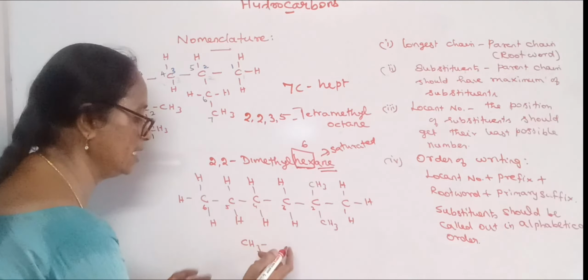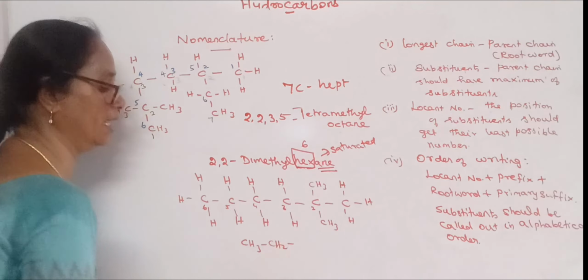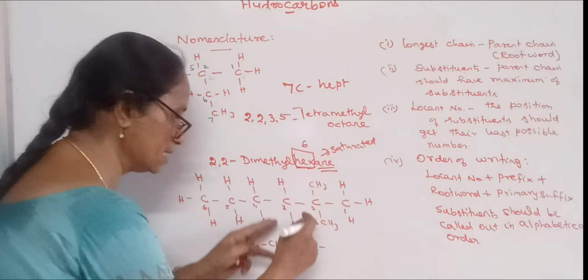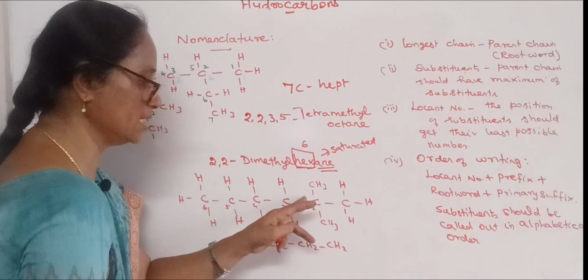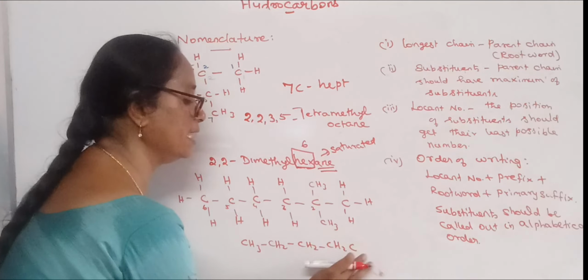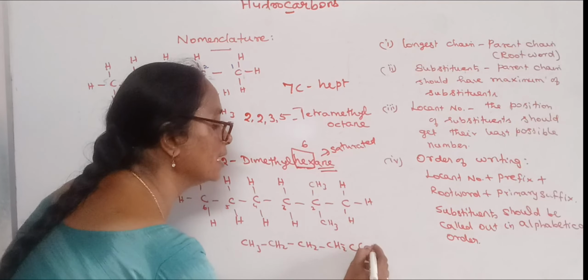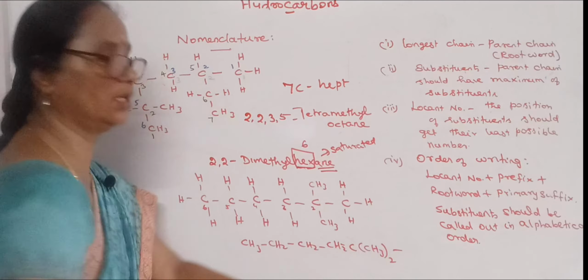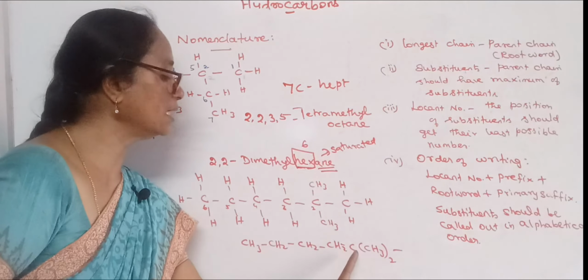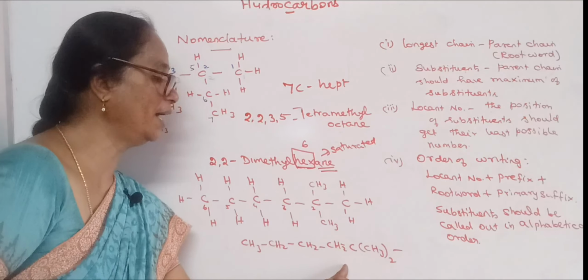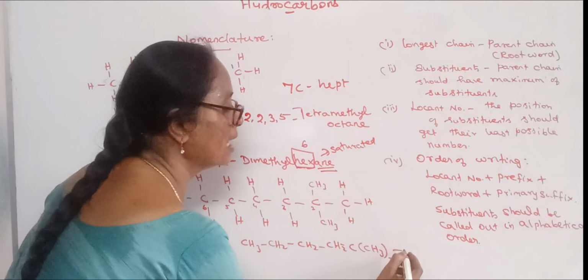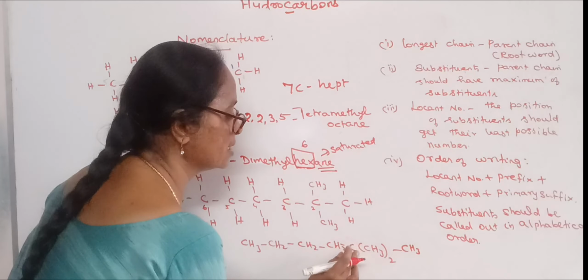After that it has CH2. So let us write CH2. This is also CH2 and this is also CH2, and this one has CH3, and this CH3 can also be written like CH3 twice. So you should take that carbon, it has, instead of 2 hydrogen, 2 methyl groups. You can represent it like this. And the other terminal group is CH3.